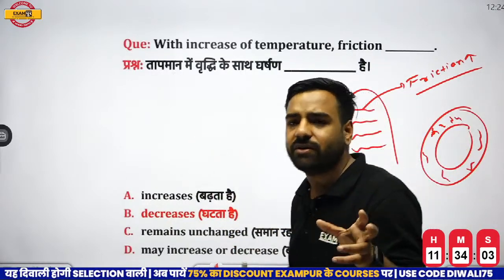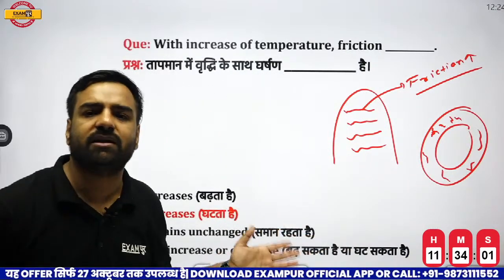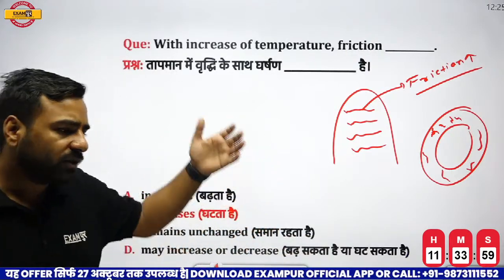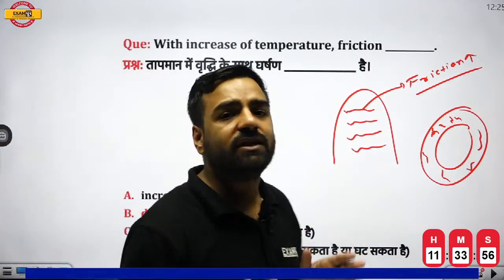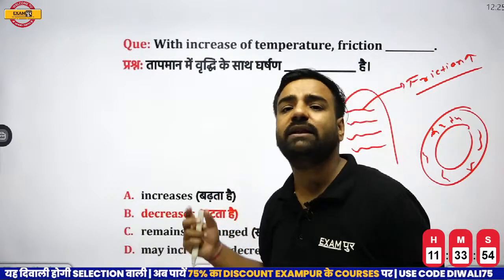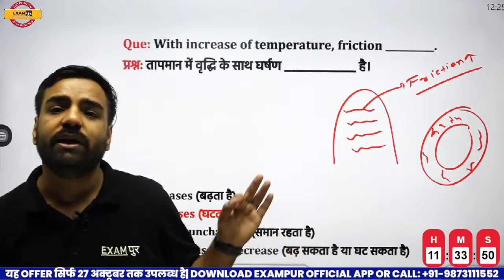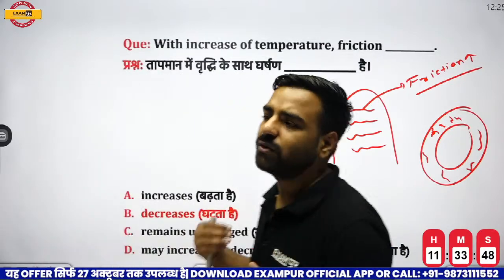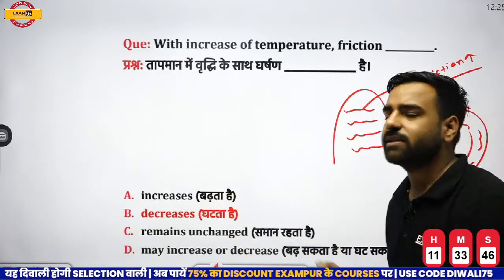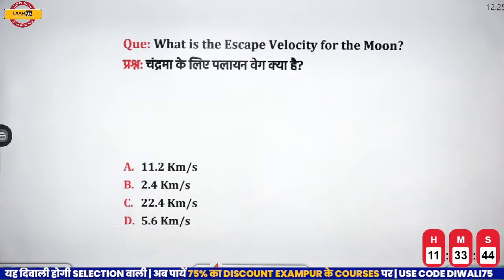For example, there might be a country where there's a very low temperature, they might have a different type of tire. But for a country like us, we have tires which are relevant for all the types of seasons. So in short, this threading is done in order to increase the friction, so that we can prevent ourselves from slipping or tires from skidding. So yes, option number B was the correct answer.